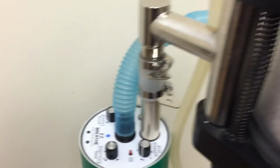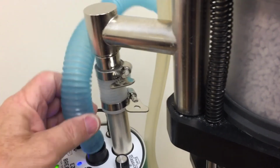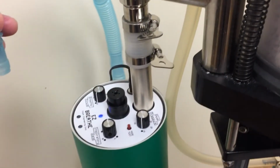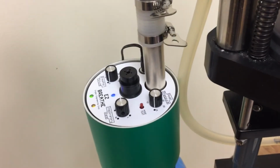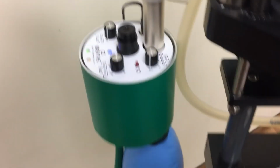One way to tell if the scavenger is the problem is to remove the active scavenger and use an F-air canister or other canister and see if that corrects the problem.